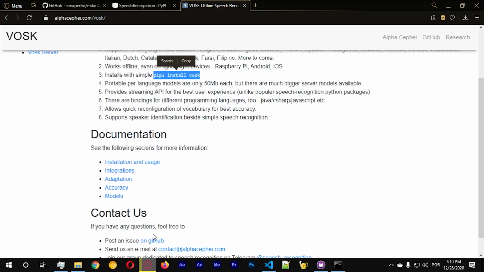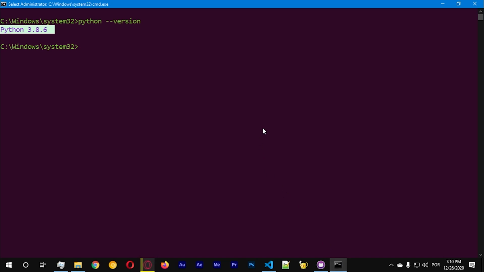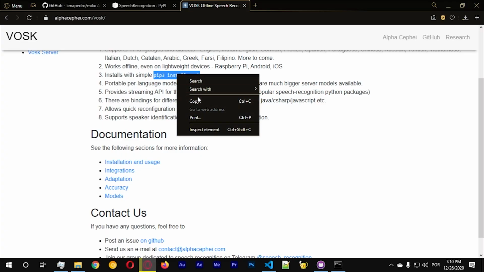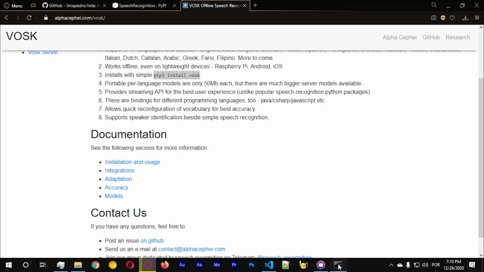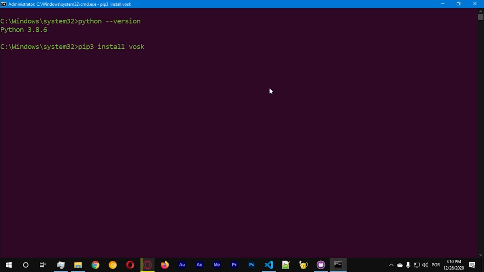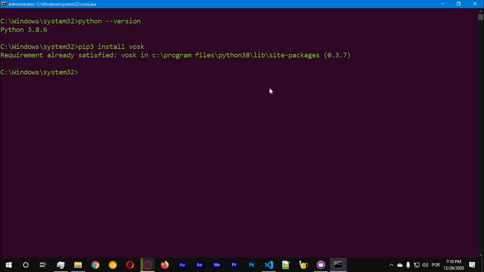If you run this command here, pip install Vosk on a 3.7 or 3.6, it won't work because they don't have compiled wheels for those systems. So let's install, and we have that already.